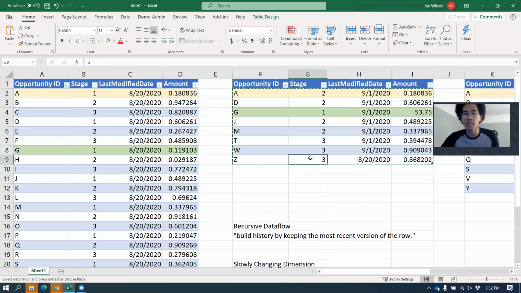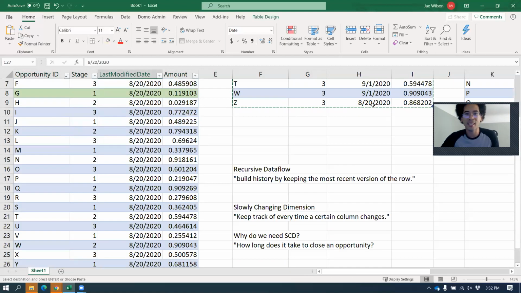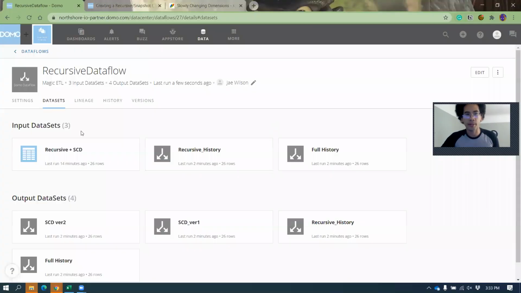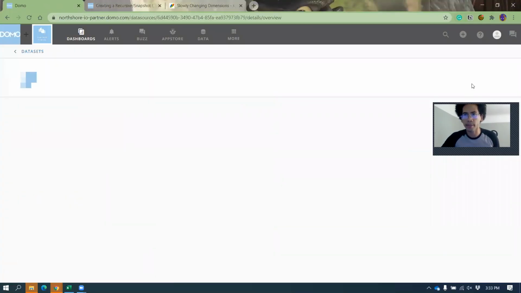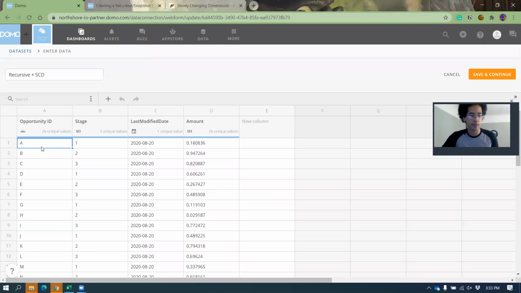The stage changed from 2 to 3, but the date did not. So maybe somebody adjusted an entry or something. Who knows? You know those accountants, crazy journal postings stuff. I don't work in business. I just build data flows. Okay.